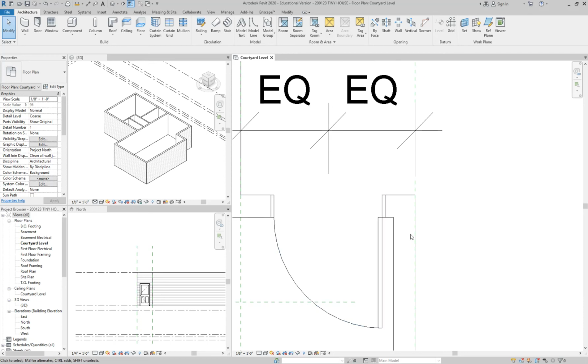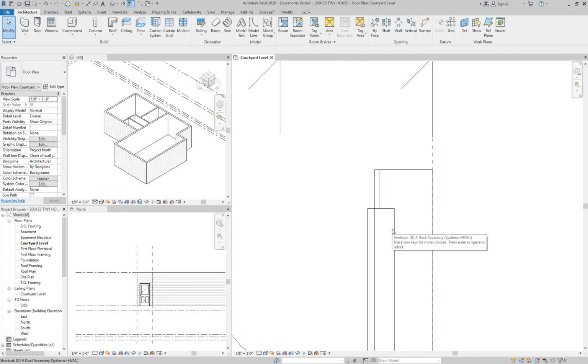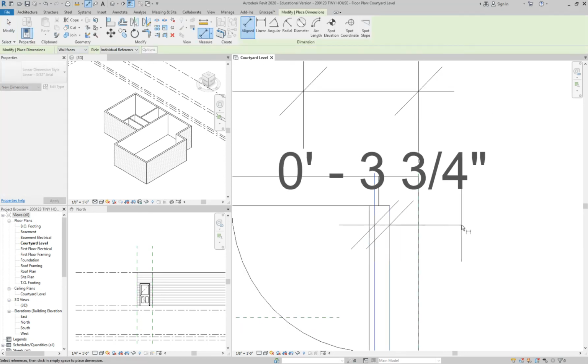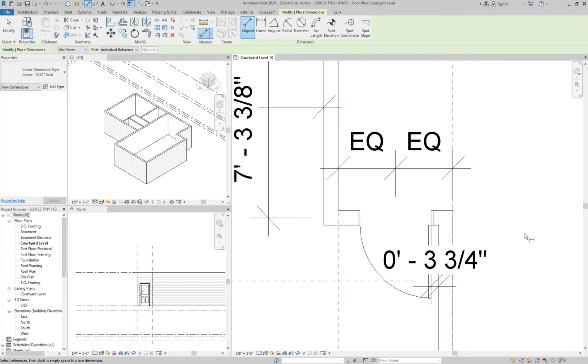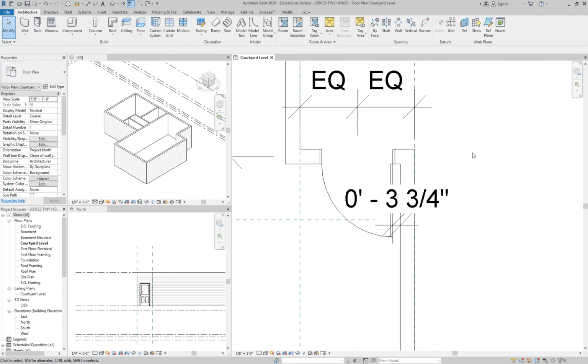Now let's do this. Let's say that you center your door, but then your contractor is like, let me see how much, this is 3 3/4. Your contractor's like, you can't do that. I need at least 4-inch return right there. They wouldn't say that. We're just doing that because we can, okay? So what we would do is we'd put down another dimension. Now, before you guys try this, I'm gonna run through it real quick. It'll take me like another 20 seconds. Probably could have been done by now.